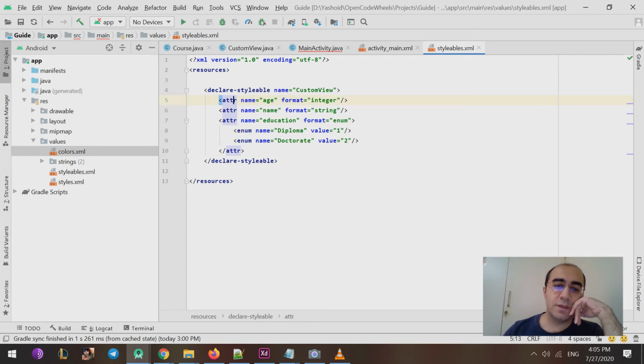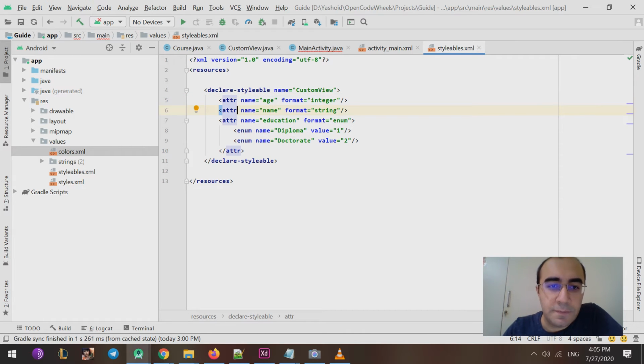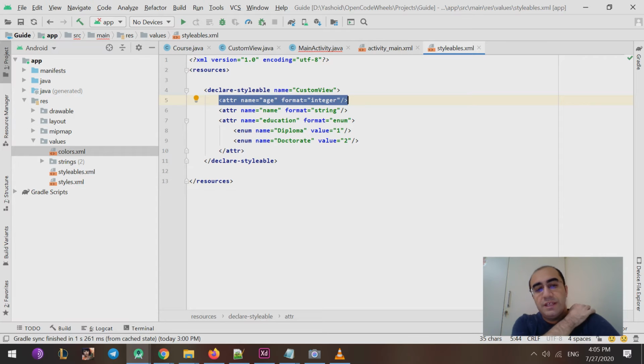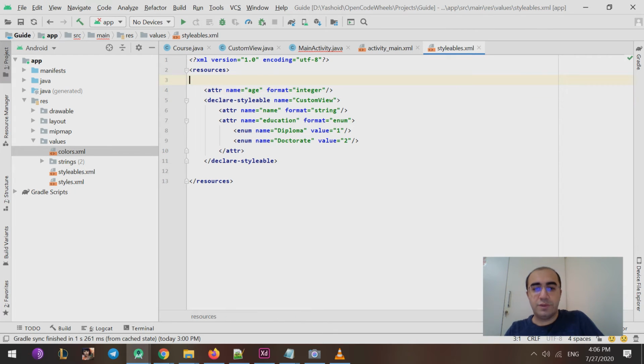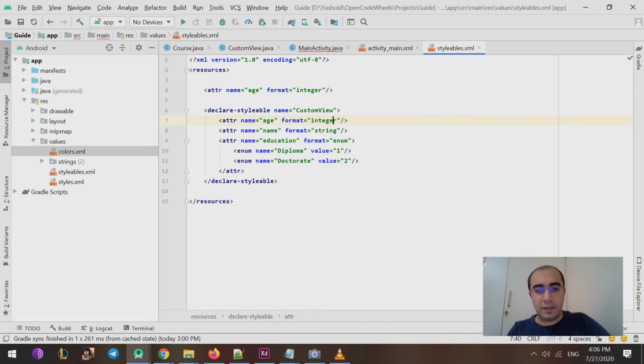Also, there's something about the attributes when compiling the code and building stuff. These attributes are unique. It means that you can only have one age attribute in your project and not multiple ones. For another custom view, I cannot write another age with a different format or even with the same format. Although you can reuse your attributes, like I can put the age attribute here, and then I can also say that for custom view I have the age attribute. If you use the format here, you will get an exception. It will not compile. So for the attributes that you have in common in multiple custom views, you can put them here on top and then reuse them in the bottom.